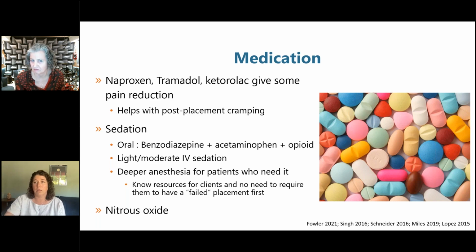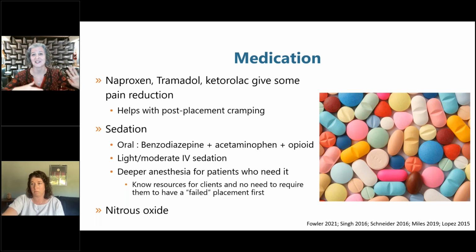I have an adult child who has a disability, and she had accessed the ability to have complete anesthesia for her placement, and she did wonderfully. And there is absolutely no way that anything else was going to work. I'm telling you about the personal experience because it was so positive. But the other part of this is it's really not that hard to set it up.